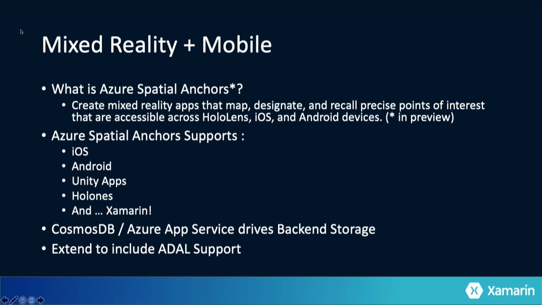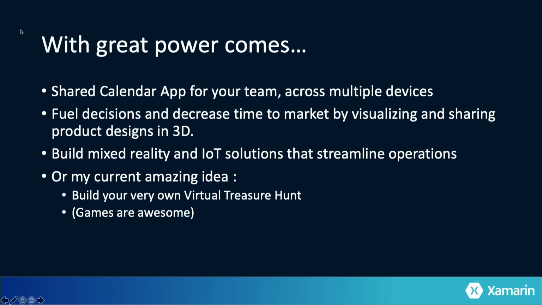So, back to the power of where Xamarin and Azure Spatial Anchors could live. The idea would be Xamarin will help drive the native bits, run it on your devices, and the backend supporting services can be Cosmos DB or Azure App Service. You can also extend this based on what you're trying to apply it to. You can also have Azure AD based access only. Depending on what you are trying to achieve, it can support it. So I've described a lot of cool features. You have a lot of power here.